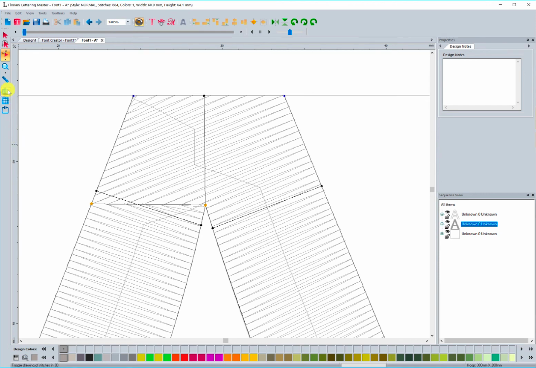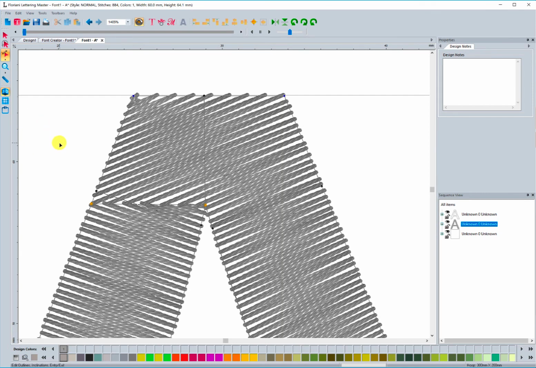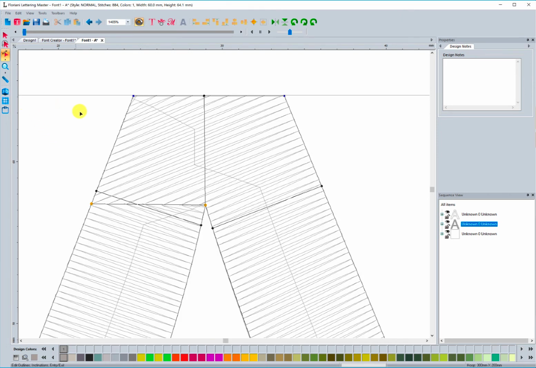Okay, so you can see when I put it in 3D view that now it's very different. Okay, so there's a few things that I will adjust from this point. But you can see that it actually treats it like you've split the artwork, like this being a separate object from this one. But there's a few things that we have going on here. First, this one's coming down, this angle line. So I'm going to drag it down, and I'm going to make it in line with this one here.